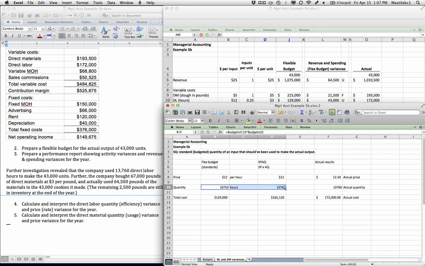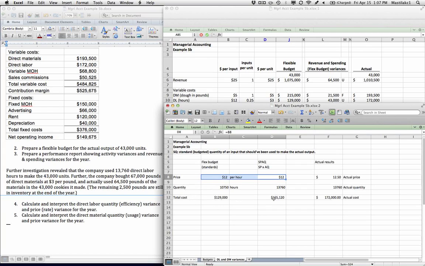The production manager should be trying to use the mix of employees given a sort of standard or expected wage rate. And so when the production manager is trying to do work, we shouldn't really expect that person to be accountable for the actual price so much as the standard price. So to protect the production manager from differences in actual prices that really aren't that job's responsibility, we're going to hold the production manager accountable for the number of hours at the standard price.